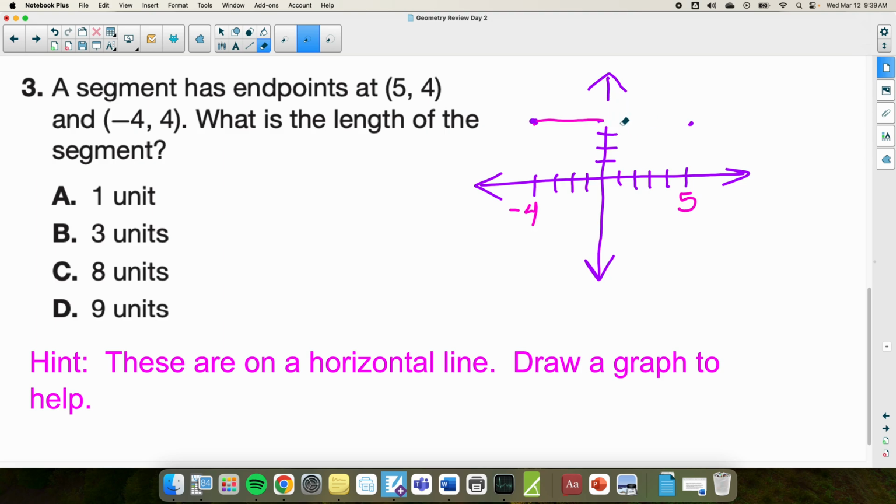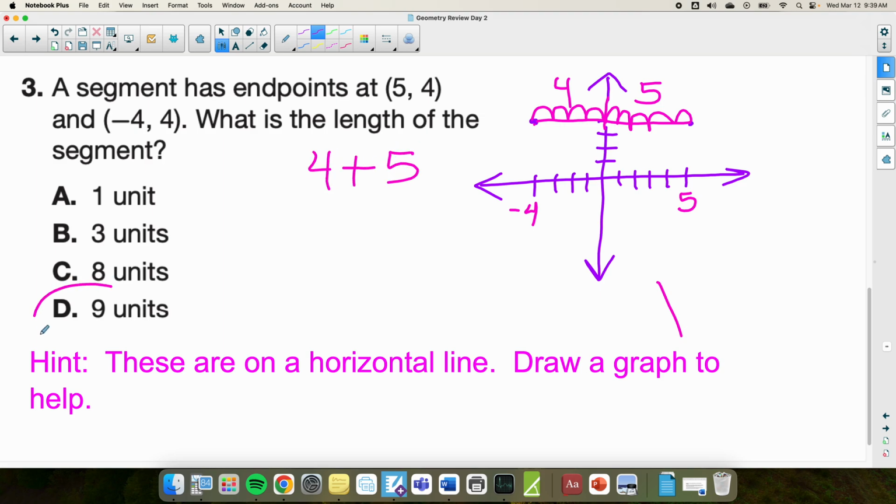Let's redo it. Okay, so to get over here, you'd go 1, 2, 3, 4, 5. Okay, this would be 5. To get from here to there, you'd go 1, 2, 3, 4. So the total length, you can just think of it down here too. How far is it to get from 5 to the origin? That's 5. How far to get from this y-axis to that? That's 4. And 4 plus 5 is 9.